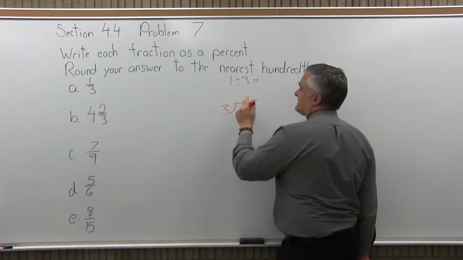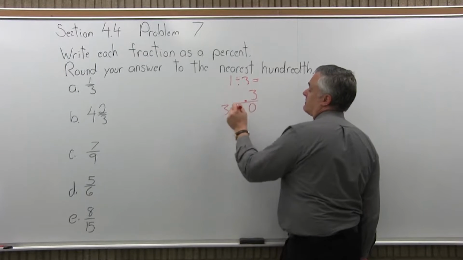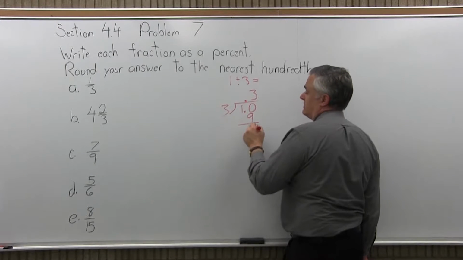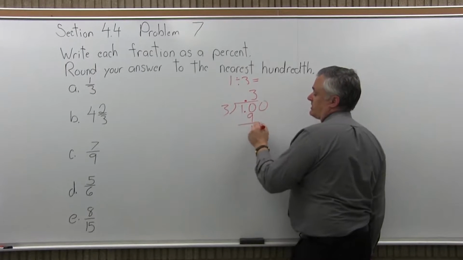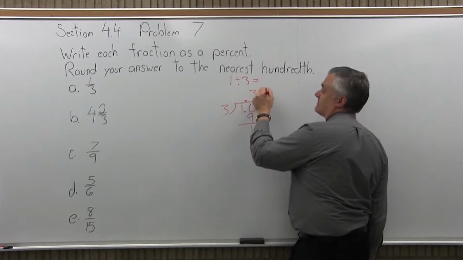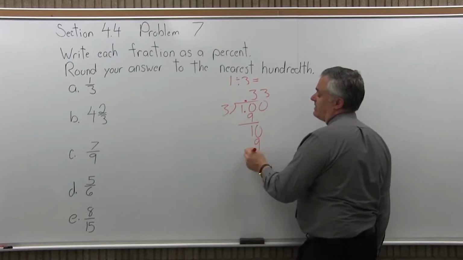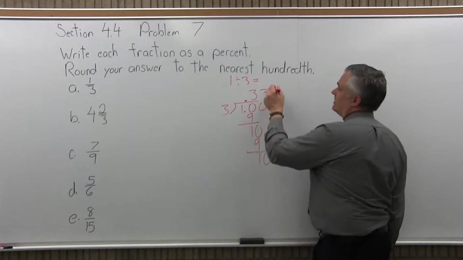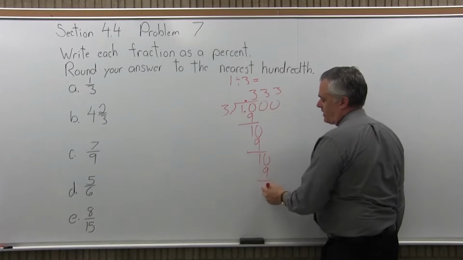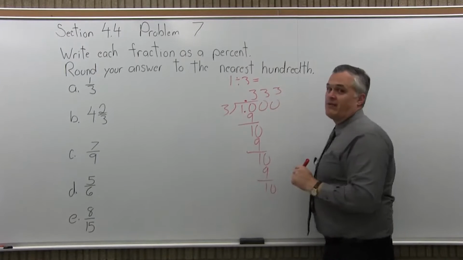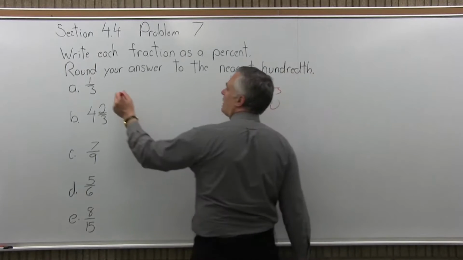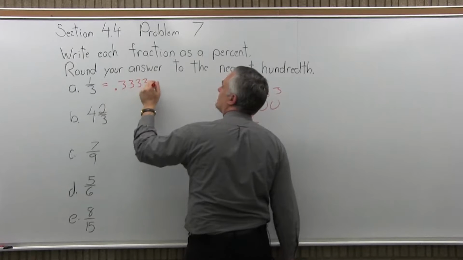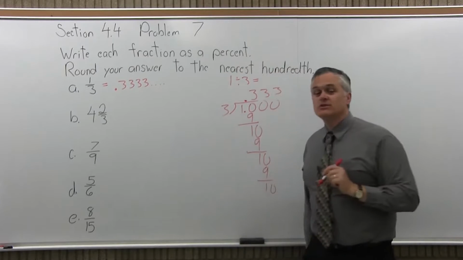So now 3 goes into 10 3 times. 3 times 3 is 9, and 10 minus 9 is 1. And you put in another 0 and bring it straight down. You still have 3 into 10 again. That's going to be 3. 3 times 3 is 9. 10 minus 9 is 1. You have to make another 0, bring it down. You're getting 10 every time. The 3's will go forever. So as a decimal, 1/3 is 0.3333 forever. It continues forever.